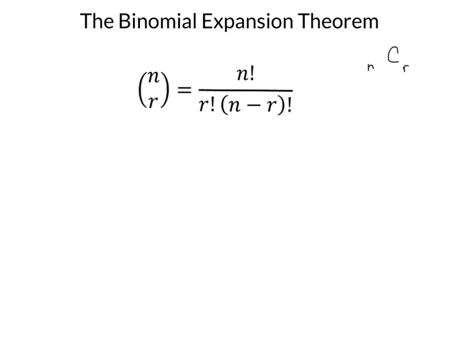So the idea is, when you're doing this combinatorial coefficient, you've got a number on the top and a number on the bottom. That top number you're going to factorial here, the bottom number you'll factorial here, and then you'll take the difference between the two numbers, n and r, and put that factorial here. That's exactly why in yesterday's practice I had you compute the division of factorials. So I've got two examples here. Let's try those out and make sure you've got this down.